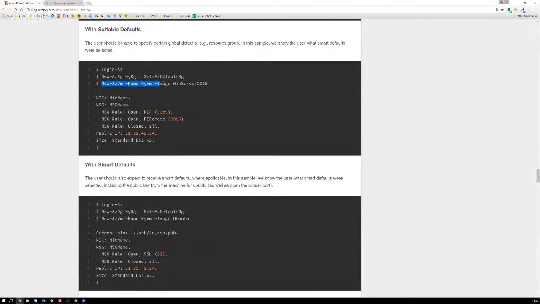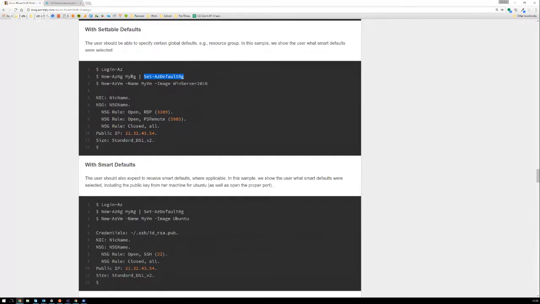You'll notice here, I've passed name and image, but I haven't passed resource group. Resource group is required, but because we've set this new resource group that I created as the default for my session, it'll just automatically be picked up and applied to every commandlet that I run henceforth.